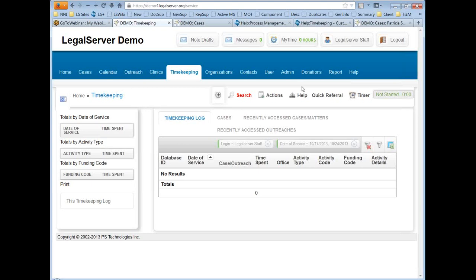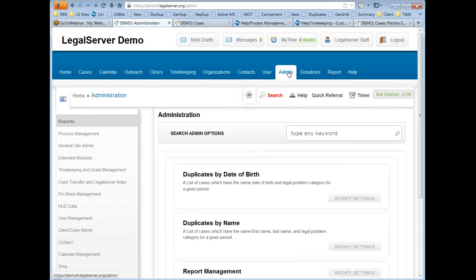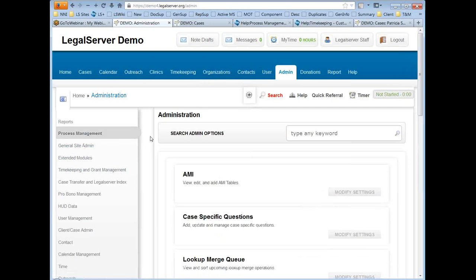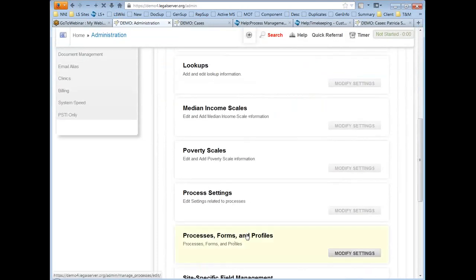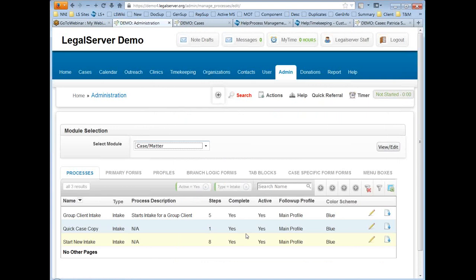All right, so I'm going to actually go back and change that permission so it doesn't confuse anybody else using our demo site. And since I can't hit the link to get the form up, I can't use my handy edit form link, so I just need to go back the long way. So admin, process management, processes, forms, and profiles.